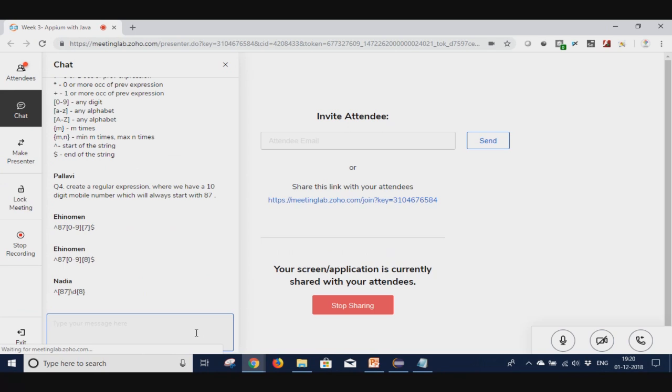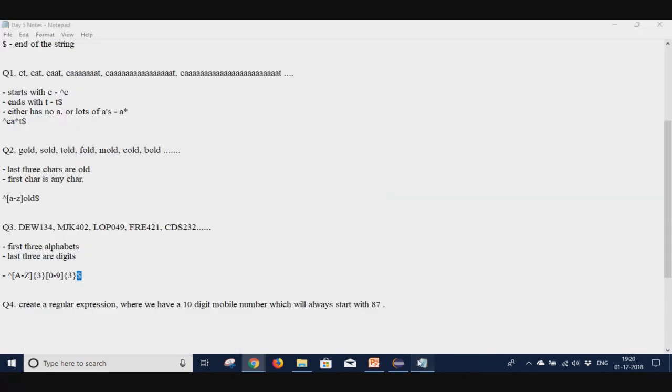You just have to end it with dollar symbol, and though I haven't taught, you have used \d correctly. Good. So I think you are aware. So basically it would be starting with 87, followed by 0 to 9, followed by a dollar symbol.